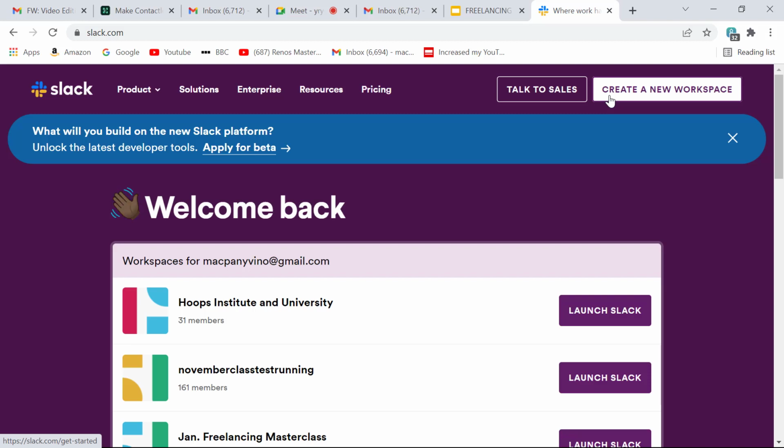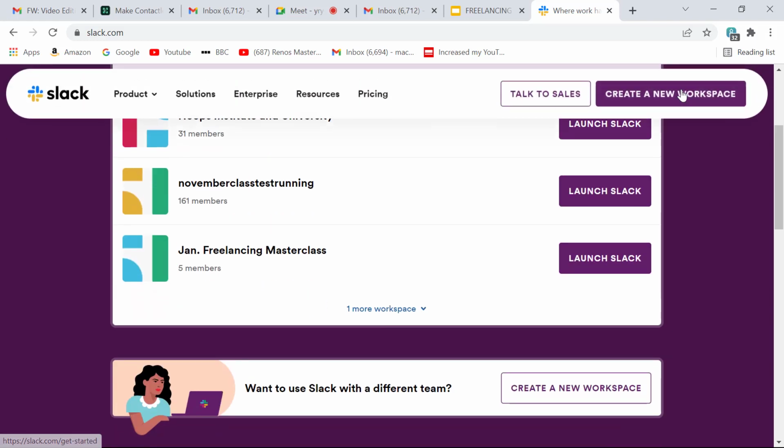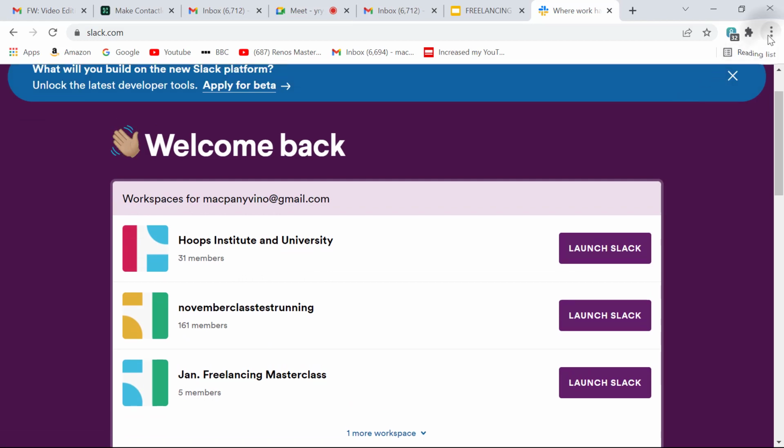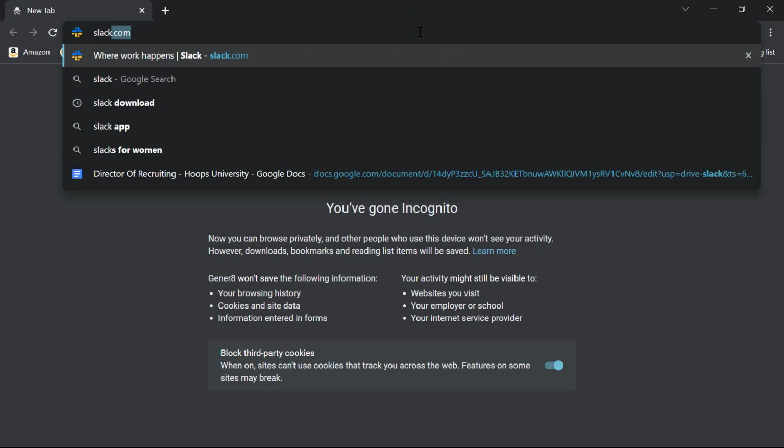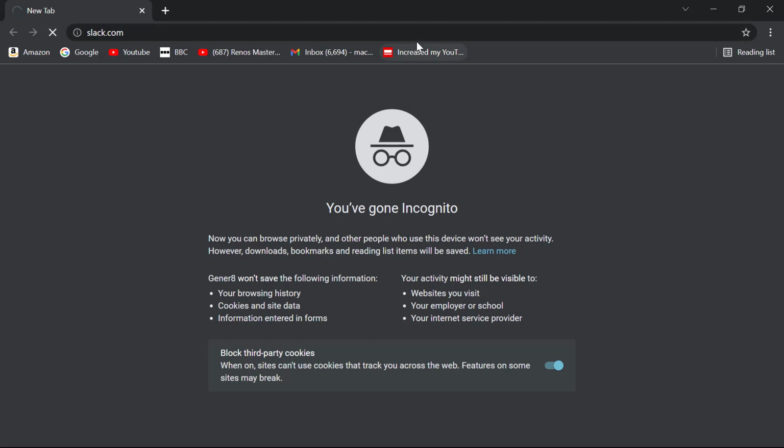So to sign up, like I said, you just need to click on create a new, and I think what you see here actually should be sign up, but rather it's asking me to create a new workspace here because I already have an account with them. Okay, so let me open a different tab altogether, so you will see exactly what should pop up on your screen.